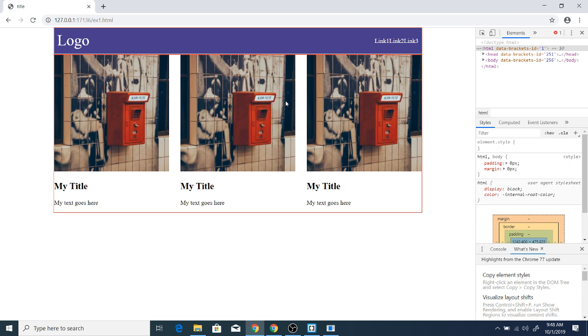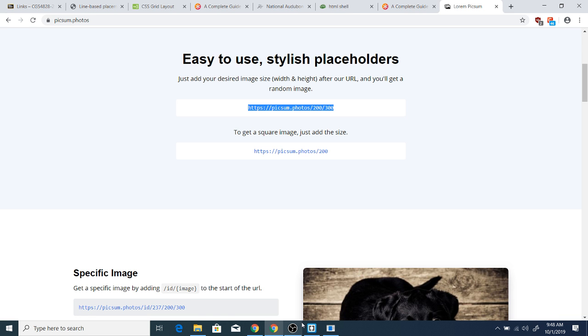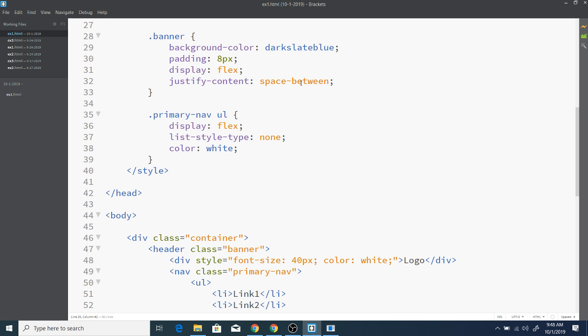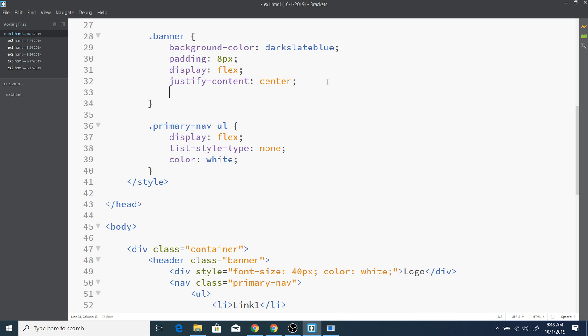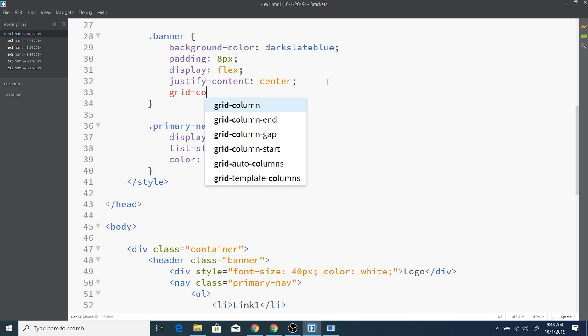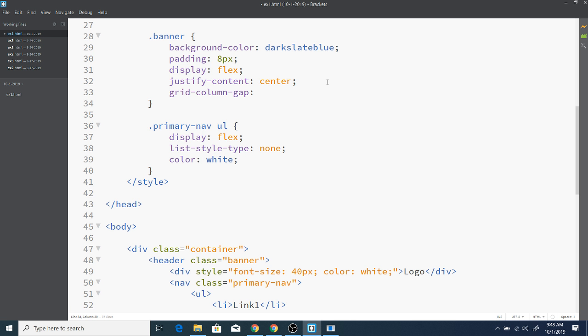So we have this we can work with, but let's just set it back to center, and then let's give it a grid column gap. Remember we had that property. And 20 pixels should be good.